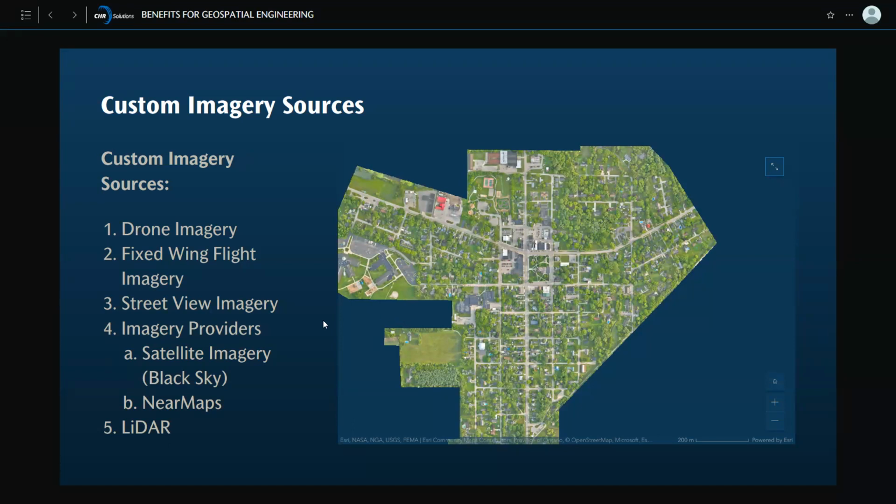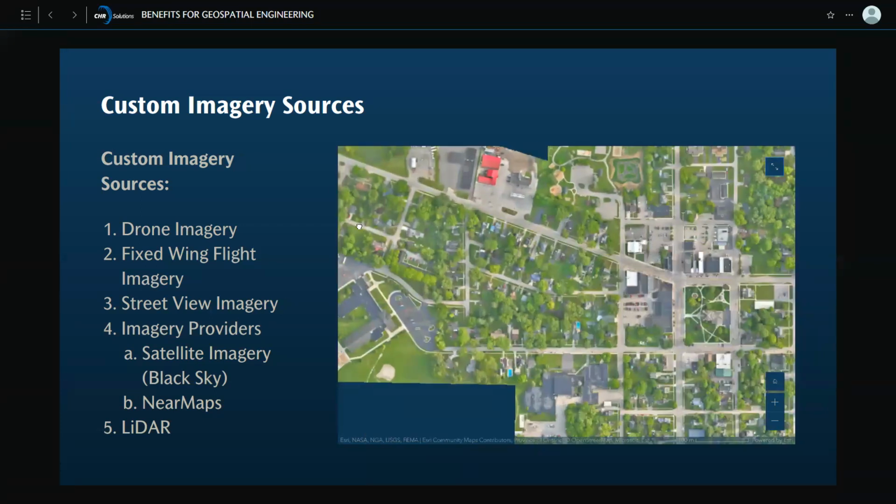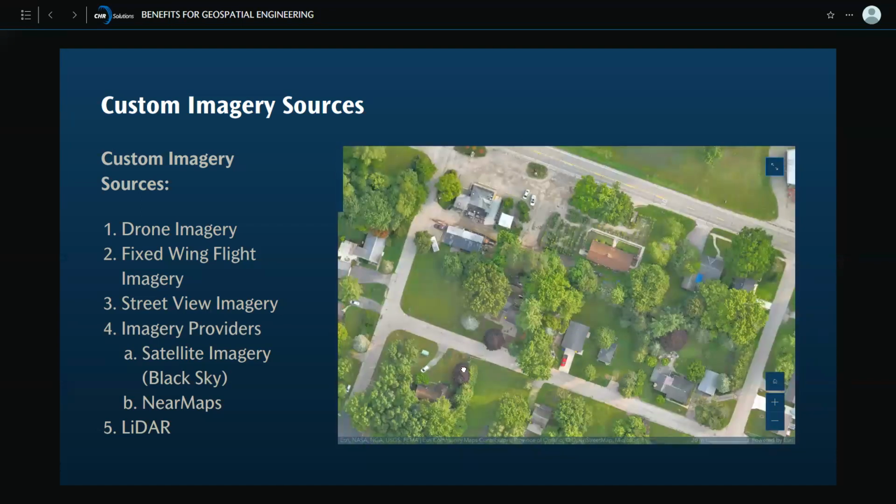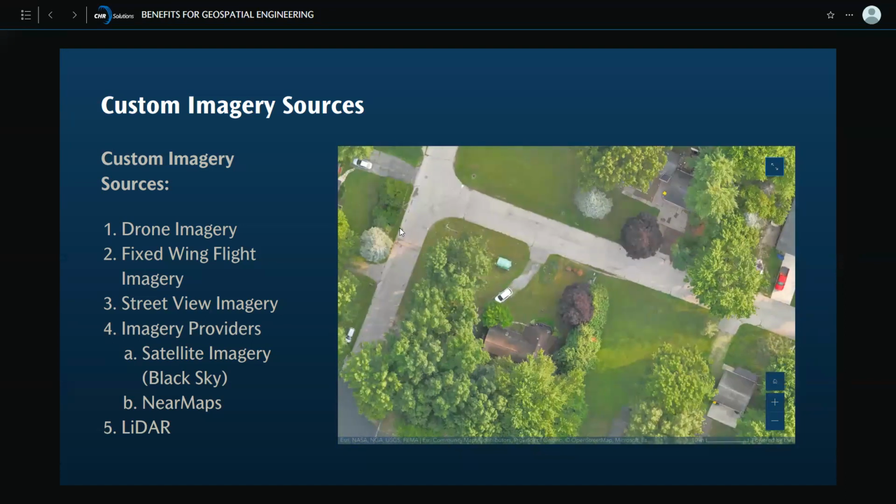Street view is very customizable as well, unless you're going through, like, a Google Earth imagery source, which is still Street View. But obviously that's not customizable to your routes, and the quality is quite poor. Your Street View imagery can get super detailed if you have a good high quality camera. A real high quality camera is about $15,000, and 10K video, 10K stills, which is 100 times clearer, right? So this level of detail really helps you fill in the gaps and see all those roof lines, and you can actually start to make engineering decisions off of this, which is going to help you with your speed to market.